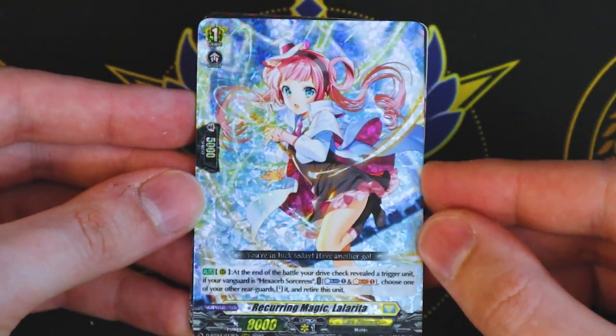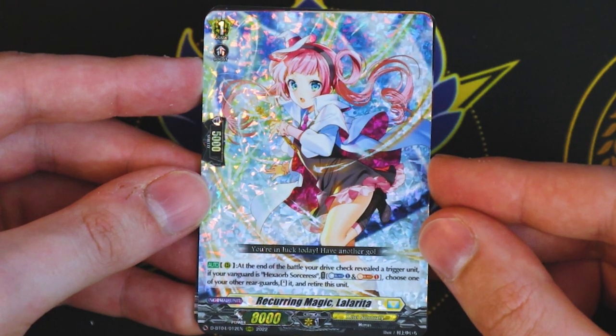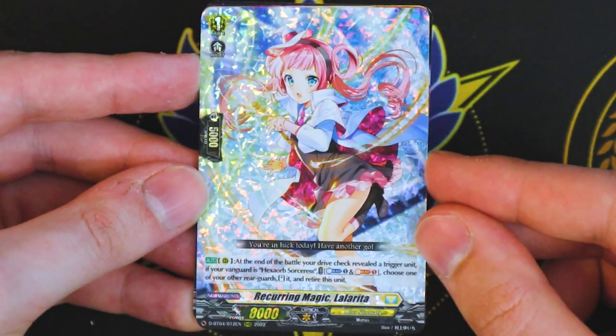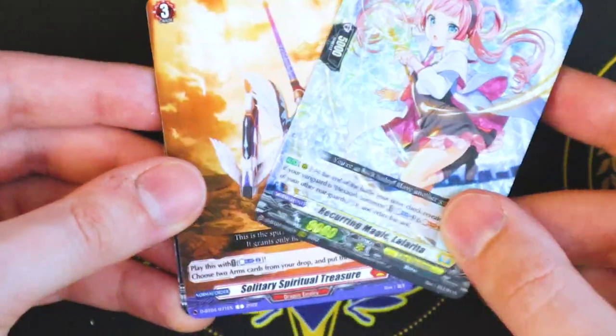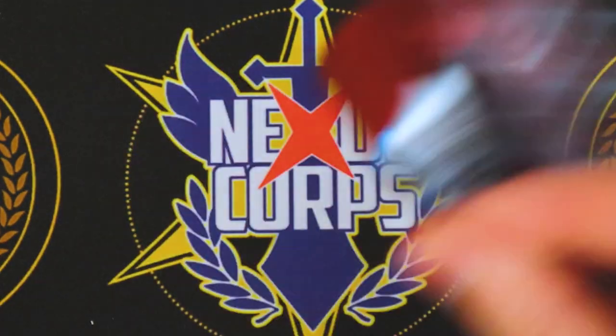Cool. We already got our first triple R. Kiter Sanctuary card, mostly for Hex Orb, I'm assuming. At the end of the battle that your drive check reveals a trigger, if your Vanguard's Hex Orb, I was right, counter plus one, soul plus one, choose one of your other rearguards and stand it, and you retire this unit. So multi-attacking, that's pretty good. That's pretty good for our first pack. We already got our first triple R.